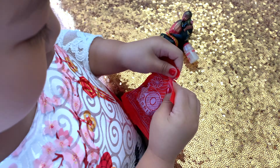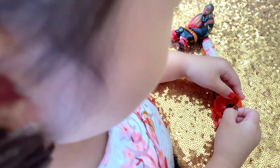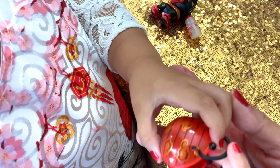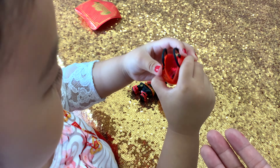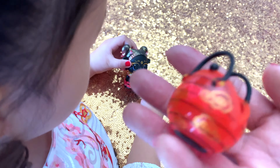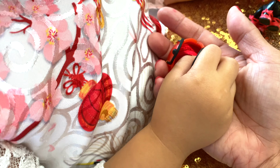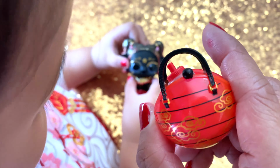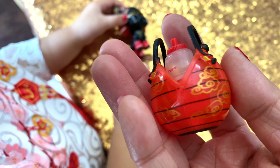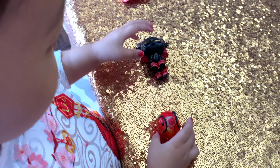We have one more. Our last one. It's the bag. It's her bag. Whoa. It's her bag. Whoa, so cute. Is this her purse? Wow. But her purse is not squishy. I know. She could put more stuff. So this looks like the lantern. Look, it looks like the one on your dress. Look, lantern. Like that, on your dress. Doesn't it look like your dress? Yeah, you can put your sippy cup there. Like that. You can put her necklace and scarf here. Yeah, so cute.